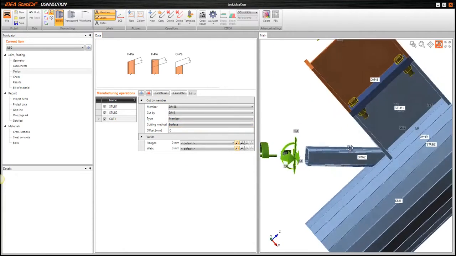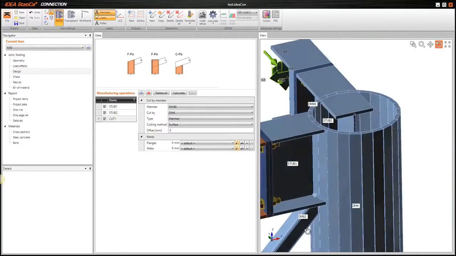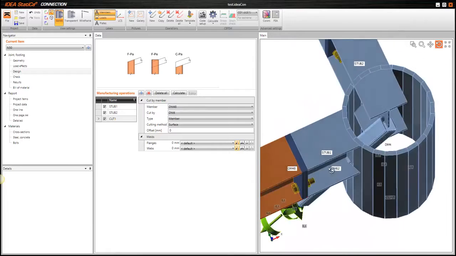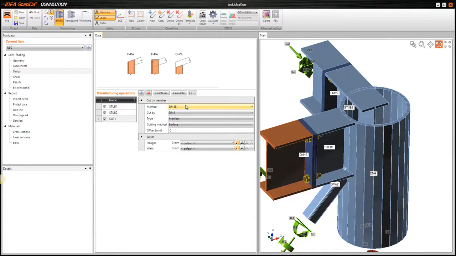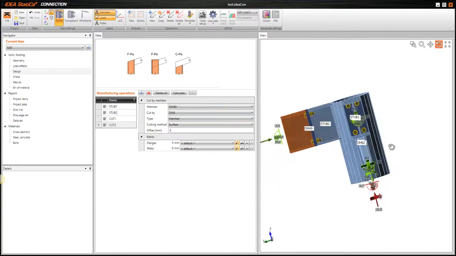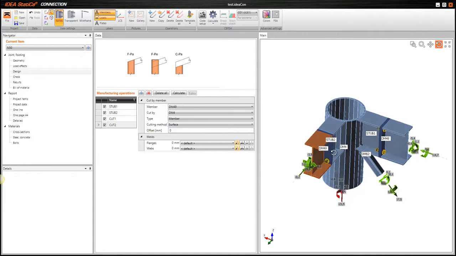So you can see now that the beam is cut very well from the column. We can, of course, copy the same operation, and we can choose 49 as a member. So now we have both beams correctly cut by the column.